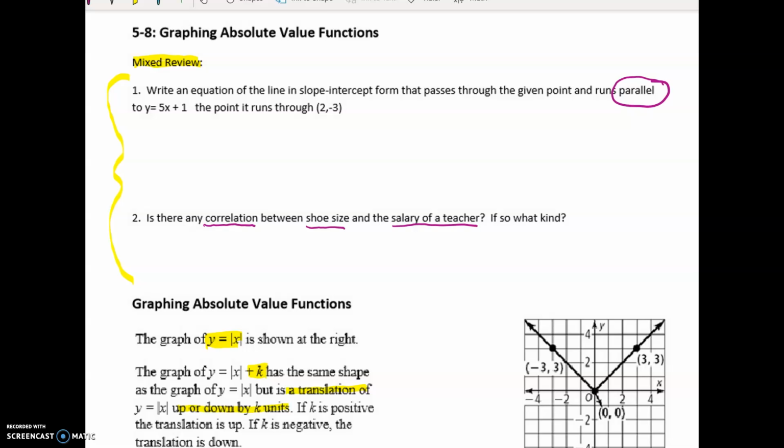We will start today by working on a little bit of the mixed review. There are a couple of problems here that I would like you to try. As we've been doing, if you'd like to pause, you can try to work them out first yourself. And then when you unpause, it will magically appear with the answer and you can check your work. So I'll give you guys a minute. Go ahead and pause and then unpause and you will see the answers.